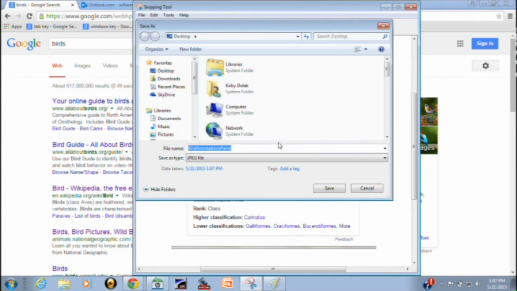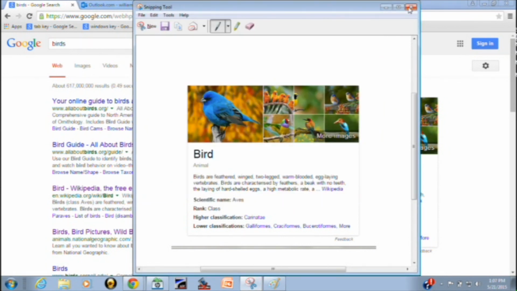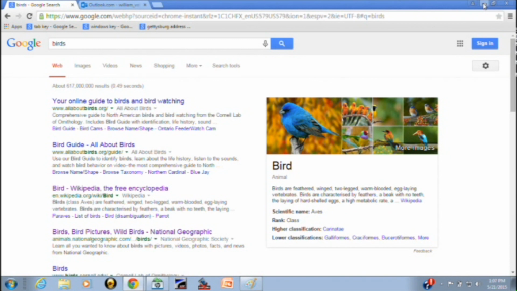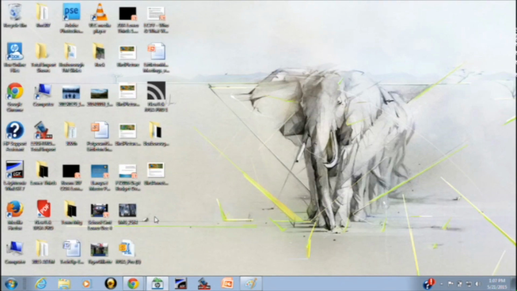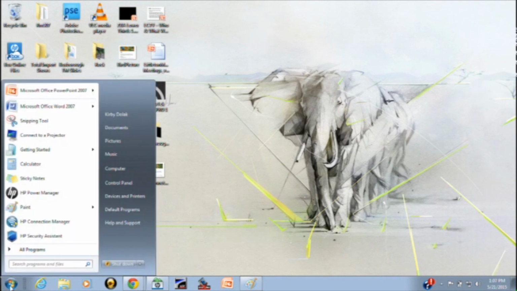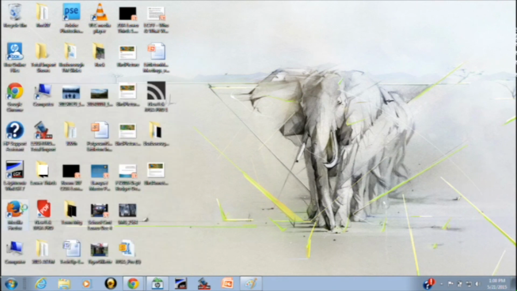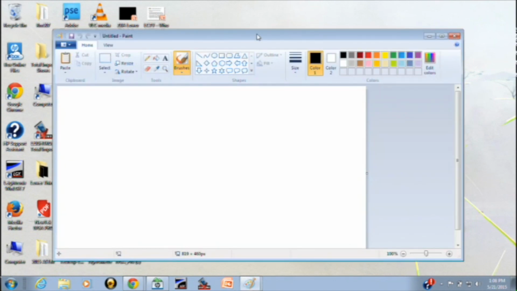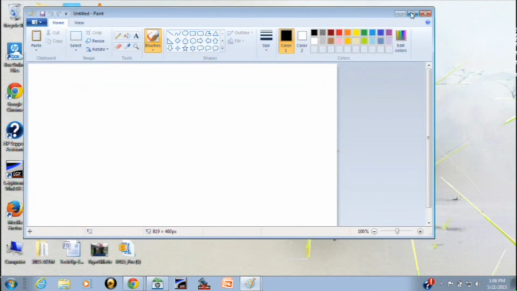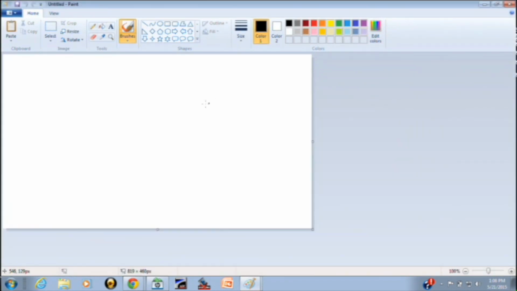So I'm going to save that to my desktop. Okay, it's already there because I've been practicing. Okay, so now we're going to bring up the Paint tool. And the way that we do that is we go to Start, we left click on Start, and we can either search down here for the Paint tool, or if we see it in our program list, we can access it from there. And here we see Paint, and we're going to grab it from here. So I'm going to press that. And here's the Paint tool. And I'll go full screen with this by pressing the Maximize.